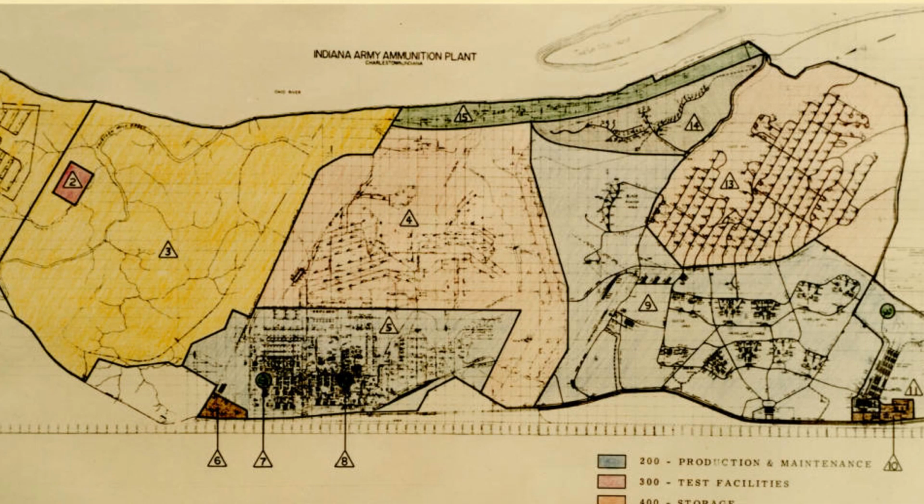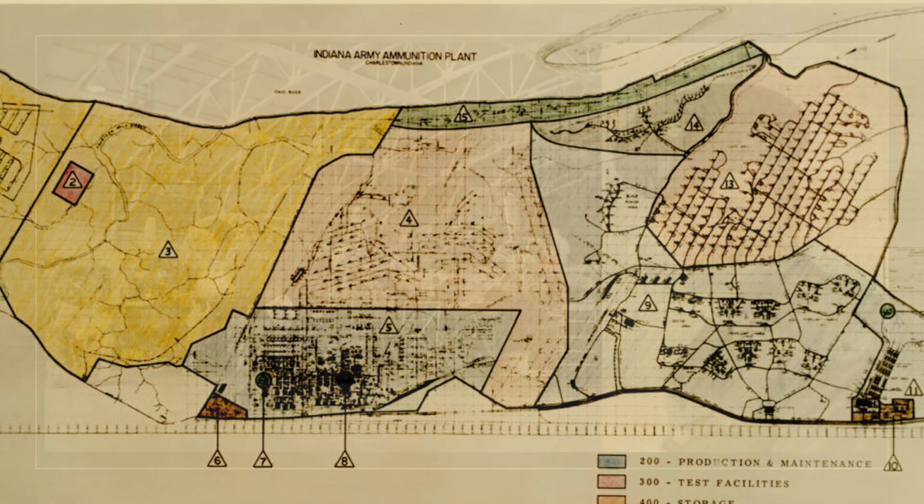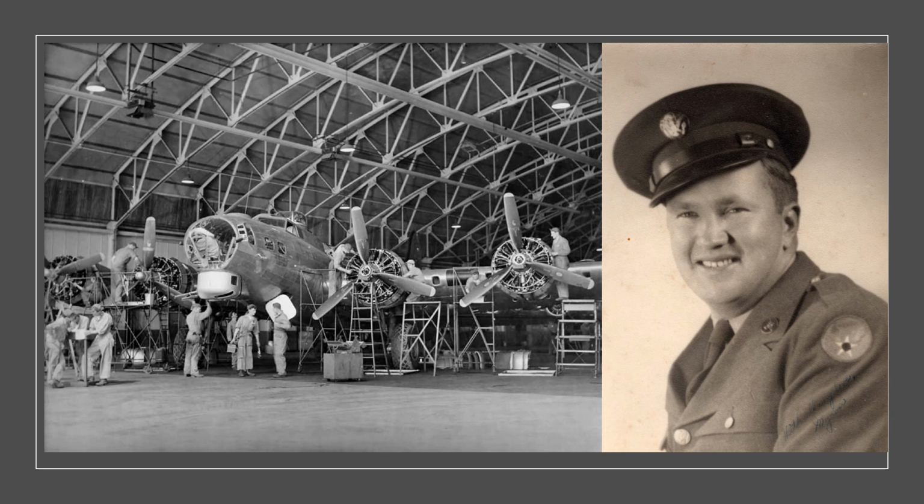When the clearing was finished, Kelly was assigned to guard the property's 13-plus miles of fence line. He was on duty when the news came that the Japanese had attacked Pearl Harbor. On September 11, 1942, Kelly joined the Army Air Corps. He became a supervisor over a crew of 11 mechanics servicing bombers at Base Air Depot 1, Burtonwood, in Lancashire, England, near the city of Warrington. He returned home in the fall of 1945 and was honorably discharged on December 7, 1945, after 3 years and 2 months of military service.